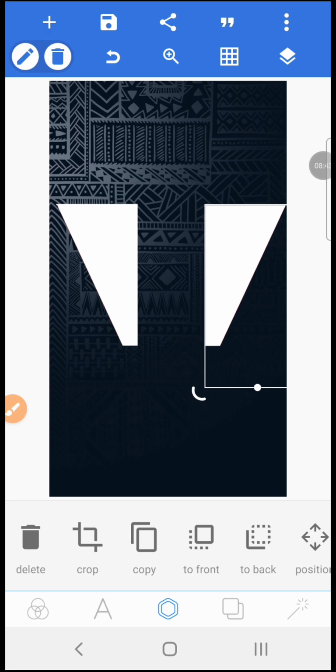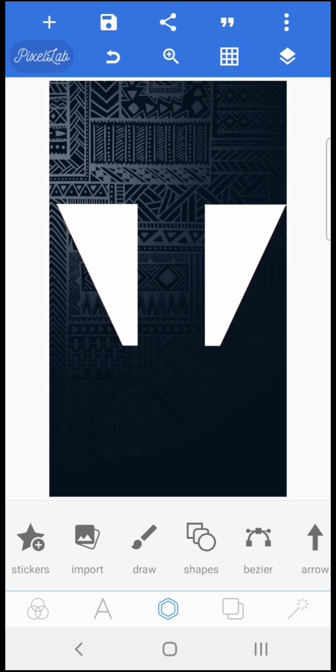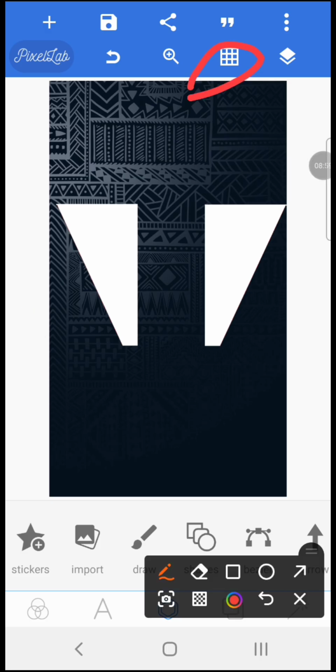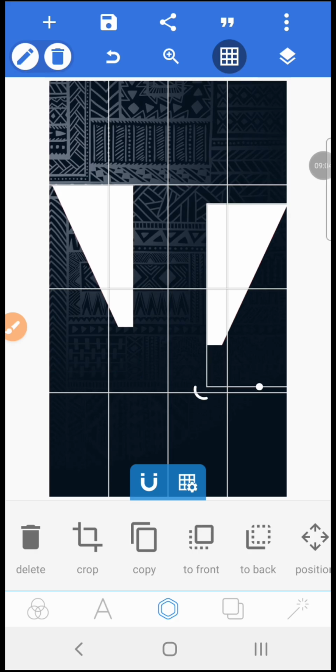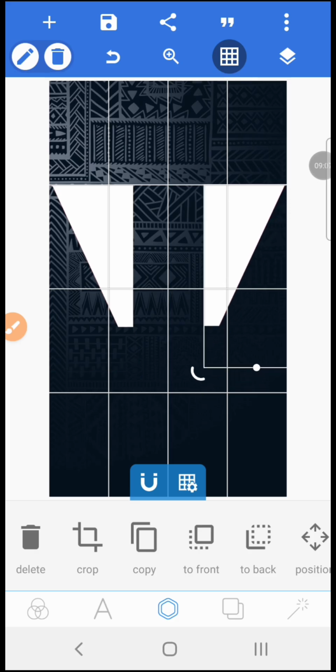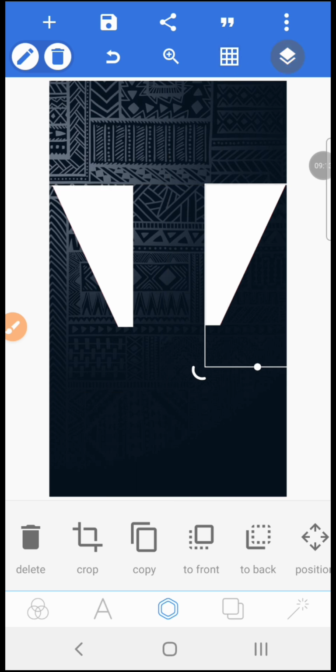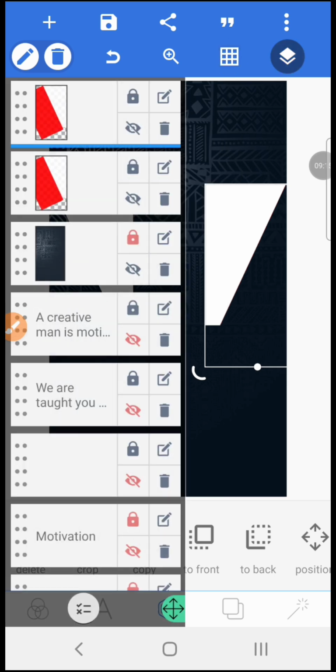Now if you want to really check if the whole thing is in proper alignment, you can take your grid line, this very one here, which will help you to know if what you are doing is in proper alignment. You hit on that, then it will give you a proper guideline, so you can reposition everything well. Okay, so now we are good to go. Now let's take off the grid, go to the layer panel, lock them up. So we are done locking them up. Okay, are you following? So now let's go back.